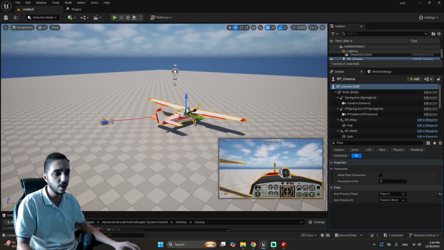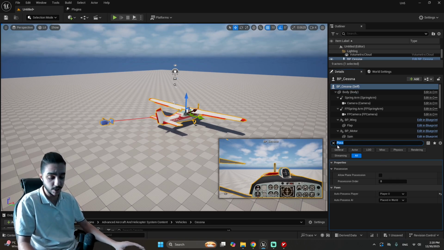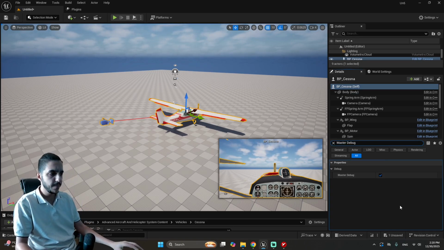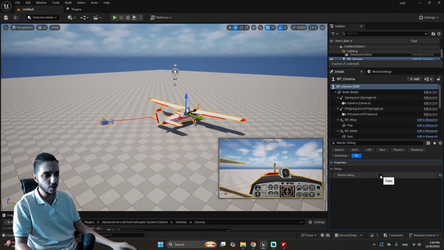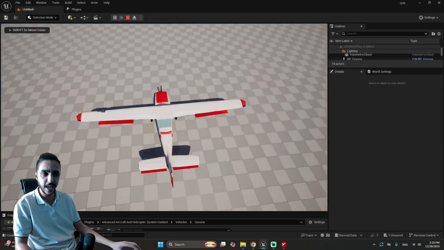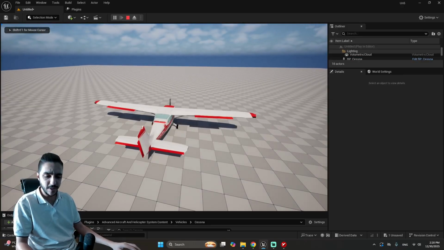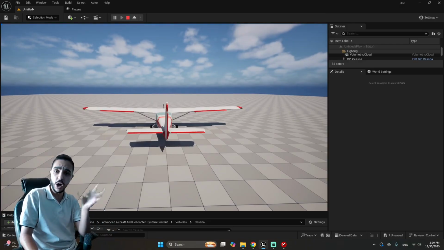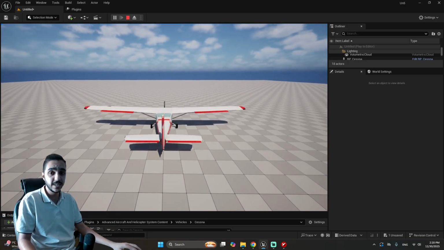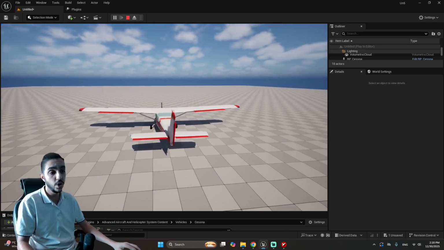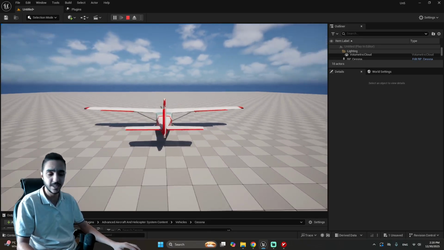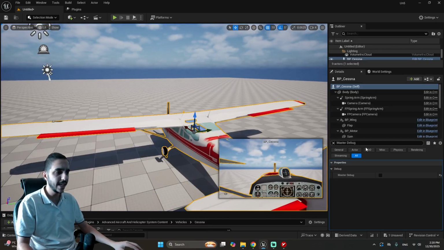You can click on your blueprint. Instead of this possess, this time I'm going to search for master debug. If I uncheck this master debug and play the game, nothing will show. Even if I press Z on the keyboard, which was previously toggling this HUD on and off, it's completely disabled now, no longer functioning for that. But everything else simply works. Okay, so that's how you disable those debugs.